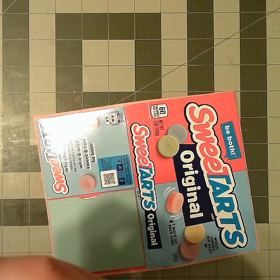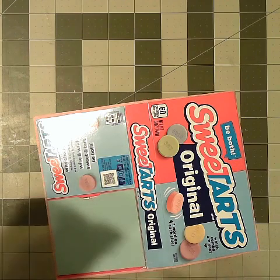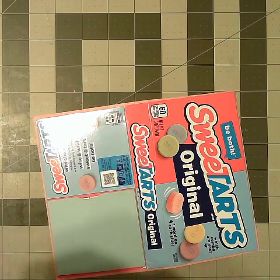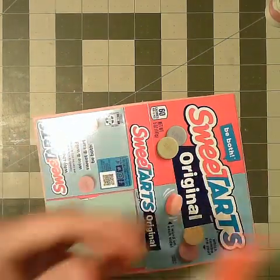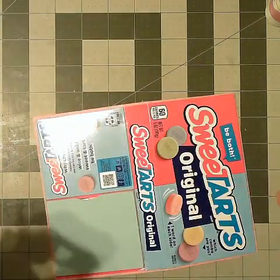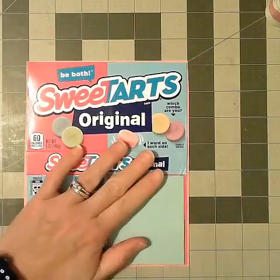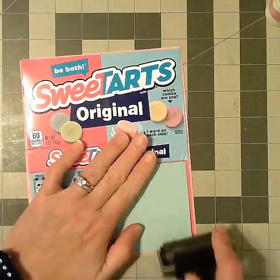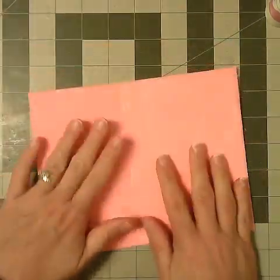And I don't know if I showed it or if I completely skipped it. Sorry if I did. But to glue the felt in, again, you don't need to sew. To glue the felt in, I used the Fabri-Tac, the Beacon Fabri-Tac. Okay, so we have that. So that's going to be a little pocket in the back. Okay, so I will be right back.